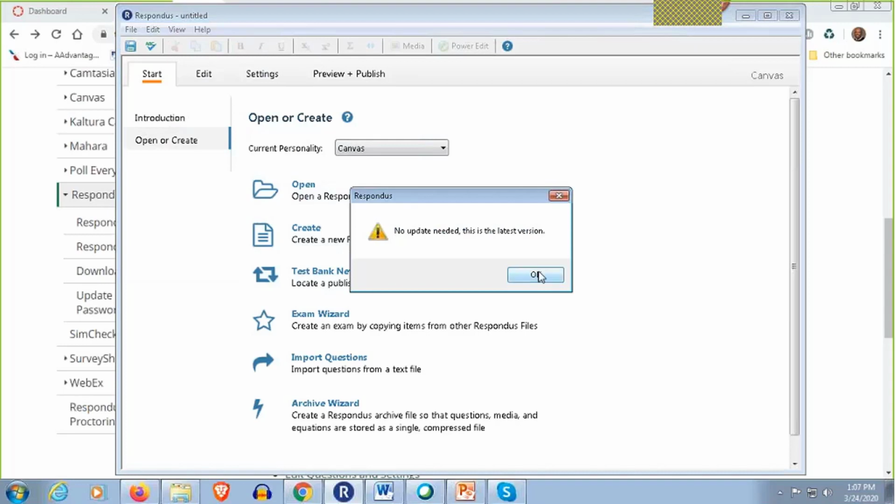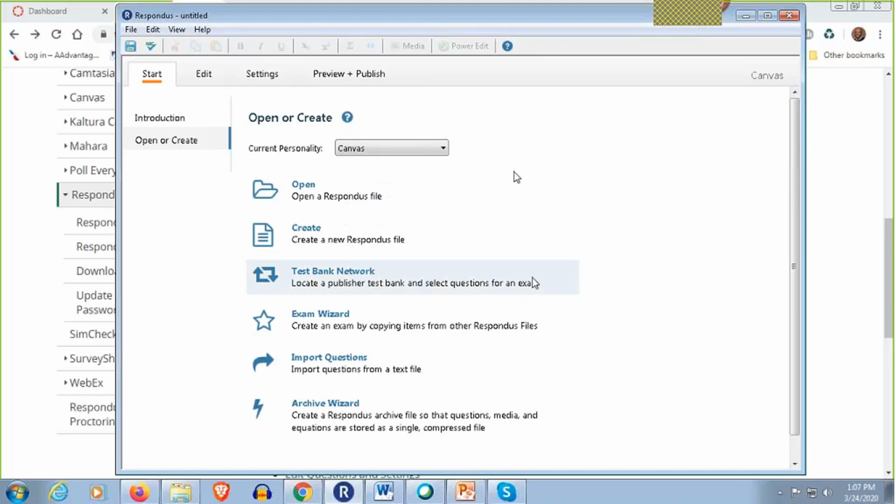I've found that many times faculty have an error when trying to install, probably because they did not update to the latest version. So please do so, and if you did it the first time, do it again. There may have been three updates since the last time you used Respondus. As you notice here, I have the latest update, so I'm good to go.